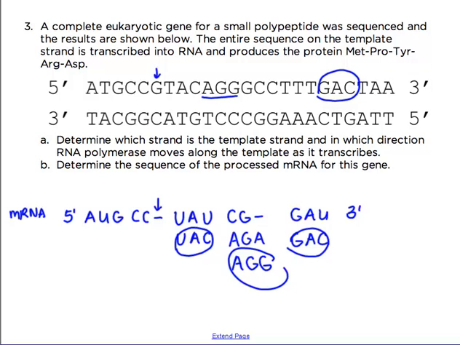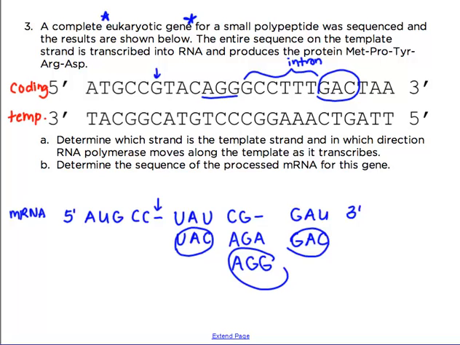Now the reason why it's okay that we skipped some nucleotides here is because, remember, this is from a eukaryotic gene. Now eukaryotes have a process known as splicing, where a complete DNA gene can be spliced into smaller pieces for the mRNA, and those are the exons that are expressed, right? So this right here could be an intron. So as we can see, this top strand seems to be the coding strand, right? Because it matches up with what our mRNA should be. So let's label this top one as coding, and therefore this bottom one is template.